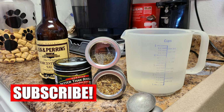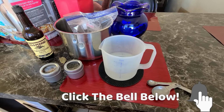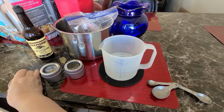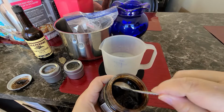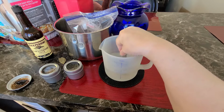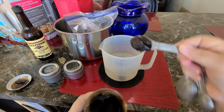I'm going to be making my broth with my Better Than Bouillon broth. I'm going to put a little bit of juice inside the baggie. You don't want to do too much, but I'm going to put my seasoning, so I'm going to make some broth to put in there. The Better Than Bouillon is a condensed broth, so you can just make the amount that you need. It's very good, and it comes in all different flavors.